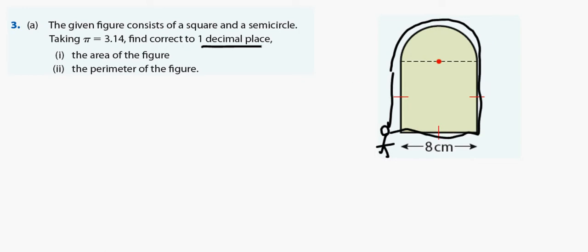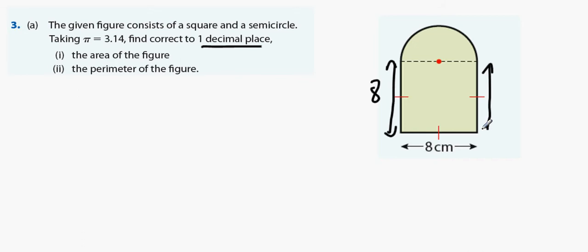Okay, so it's just a lap of the full object. What we need to do here is we can start off with that. We know that that's going to be 8 and that's going to be 8. This here is going to be the length of the arc. We're going to call this L. So it's going to be 24 plus L. Now we need a formula to find out what L is, okay?